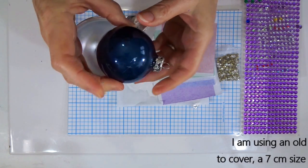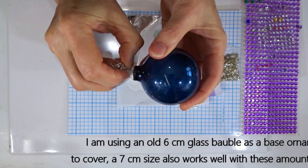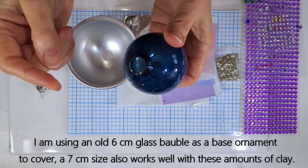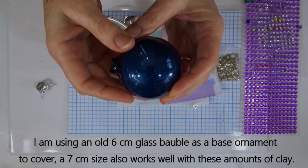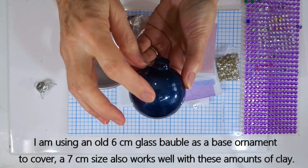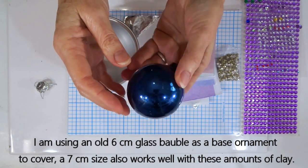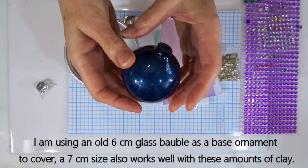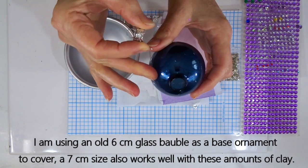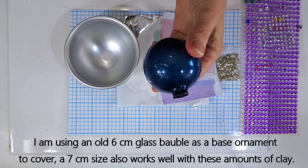Talking of which, I am using a glass bauble or glass ornament. These are the ones where you can pull out the tops. Be careful when you're using these because quite often the glass around here is sharp, so don't get your fingers inside. And because I've had them many years, they're starting to look a bit tatty and the colours are scratching off in parts, so I thought I would upcycle them, reuse them and cover them in a decorative polymer clay finish. So that's what I'll be using, and when I'm using it, obviously I'll take this out, keep this to one side, and once our piece is finished I can put that back in and the bauble will be finished.